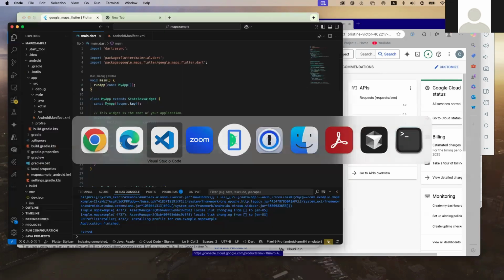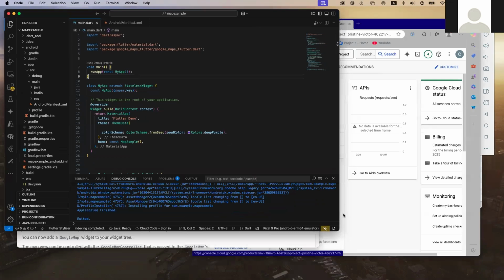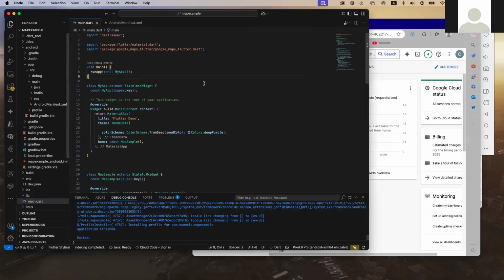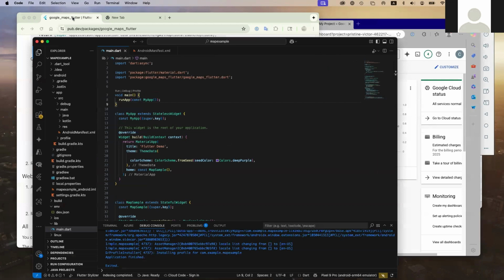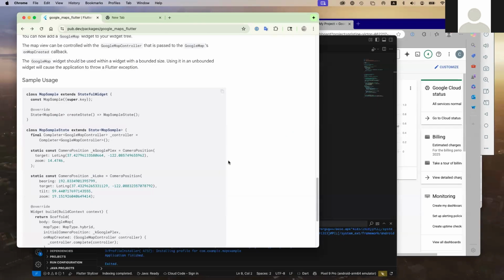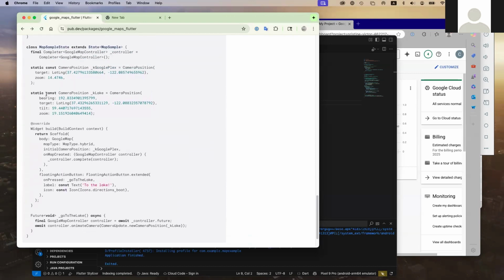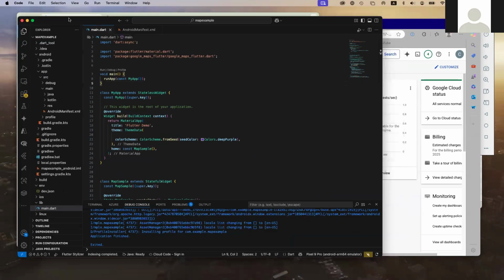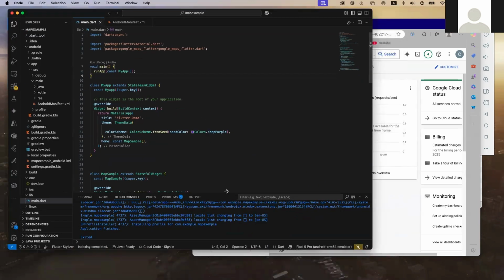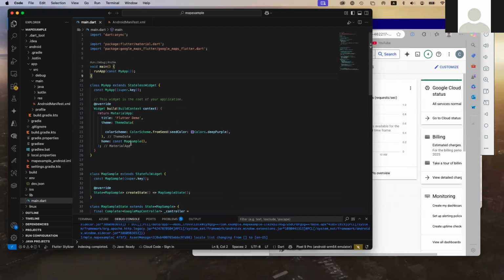Here I have a very simple Flutter app. Basically what I did was take the example code at the bottom, copy and paste it straight into the main Dart file, and replace the other widget with map sample here.